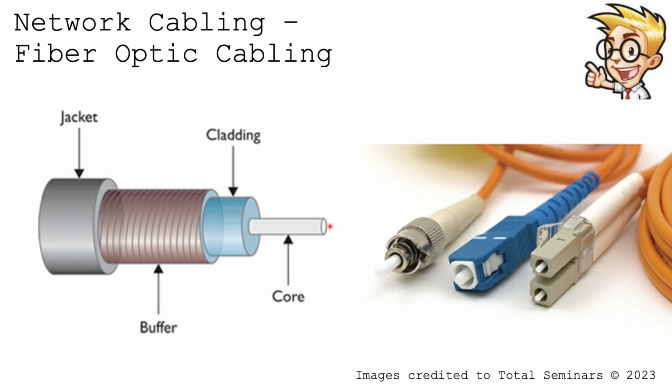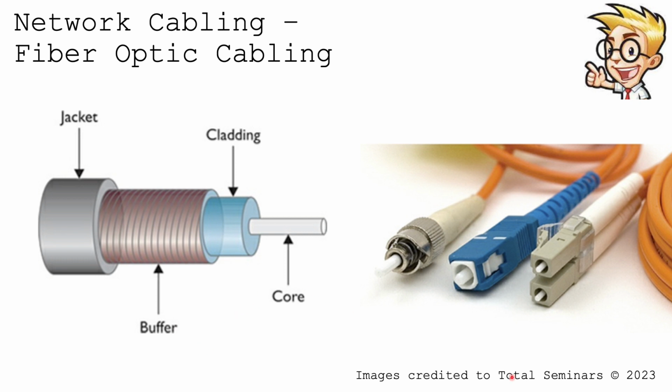This is where the fiber light goes through. It's just a little tiny light strand, really small, almost like a guitar string. And it just goes through and transmits light. You have cladding. You have a buffer for protection, and you have a jacket for protection. Just to ensure that the cable doesn't move or snap or break. So they're usually pretty sturdy.